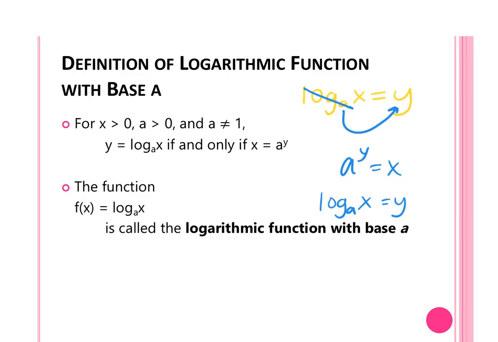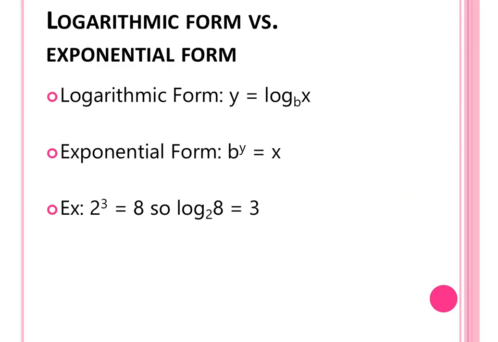Obviously, in function notation, that Y changes to f of x. So these are also functions. All right, so we're going from log form to exponential form, okay? And then you could also go from exponential to log. In order to do this, this statement itself has to be true. So this is my log statement, log base 2 of 8 equals 3. And that is only true because 2 to the third equals 8, okay? So we got to know how to go from exponential to log and log to exponential. These are inverses of each other, okay?